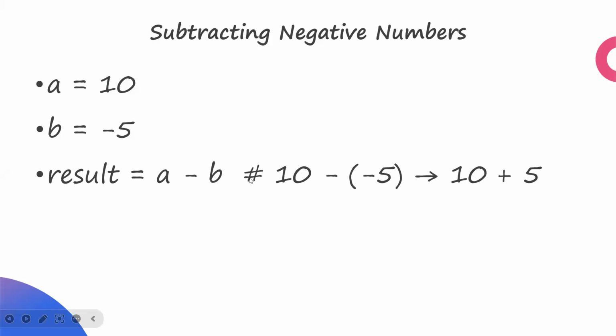So look at this thing that we have in the comment here. Anything that starts with this hashtag is a comment. So we are saying 10 minus negative 5. All right, so of course, minus times minus will give us plus. It's not going to be 10 minus 5. You remember the mathematics those days, okay?